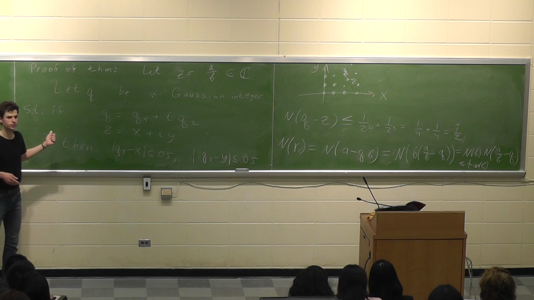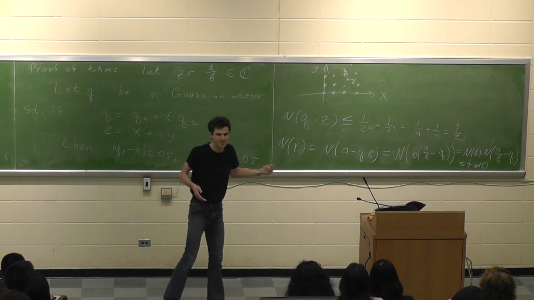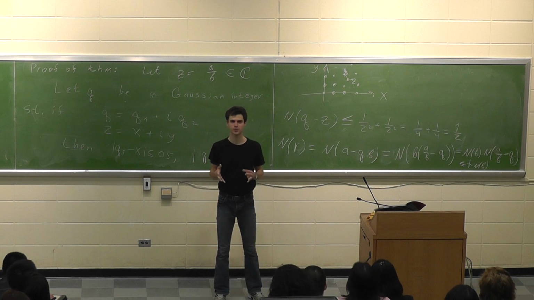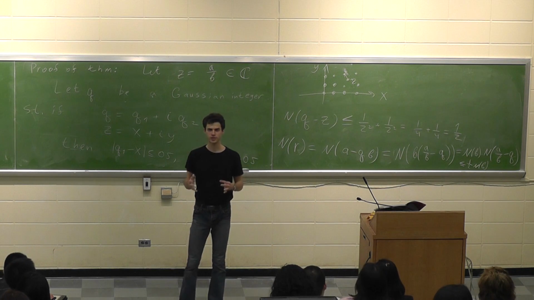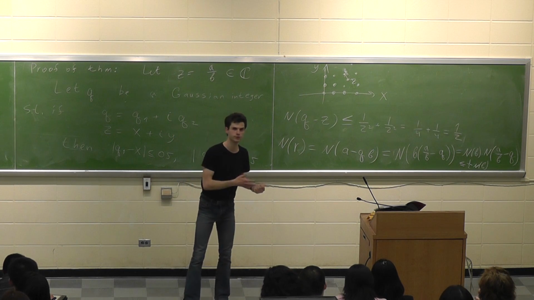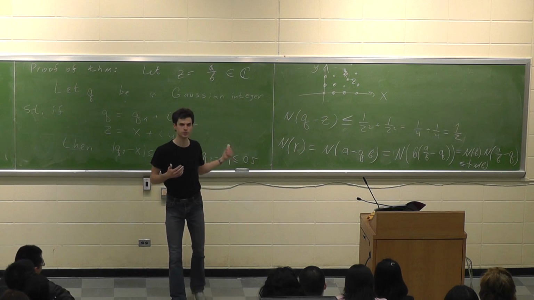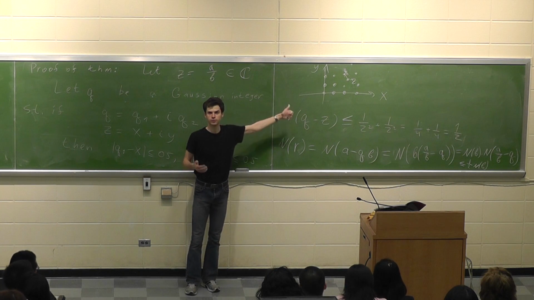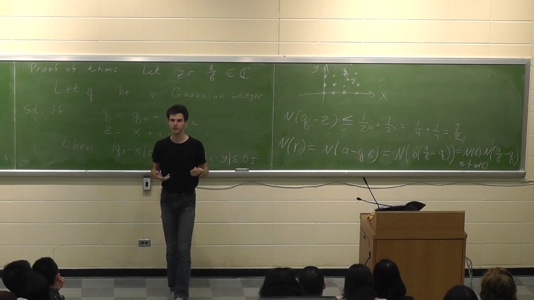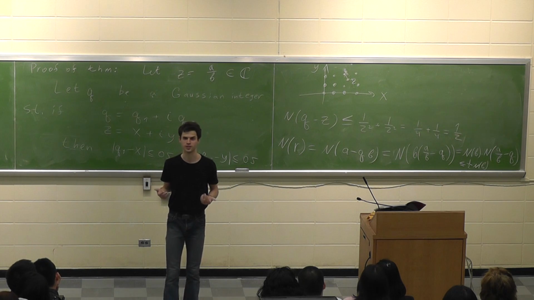So what's interesting about this thing, it looks very simple, and it is very simple. But what's interesting is that's the heart of what's happening. That's the reason why we have unique factorization in Gaussian integers and we don't have unique factorization in some other kinds of numbers. In this kind of numbers we do have an algorithm for division with remainder. In other kinds of integers which I showed, there is nothing like this.